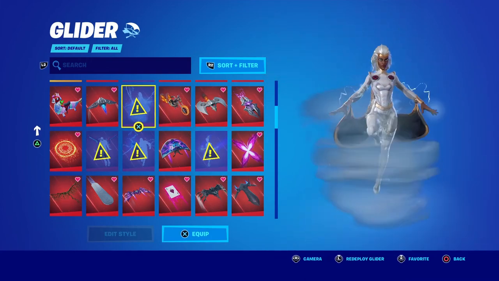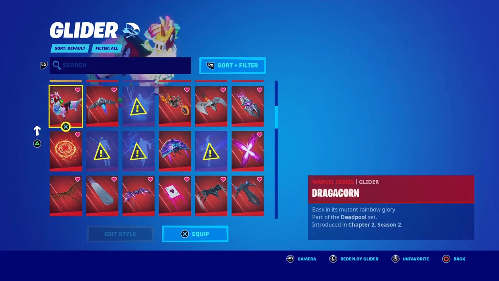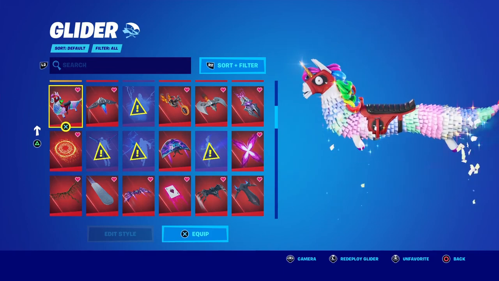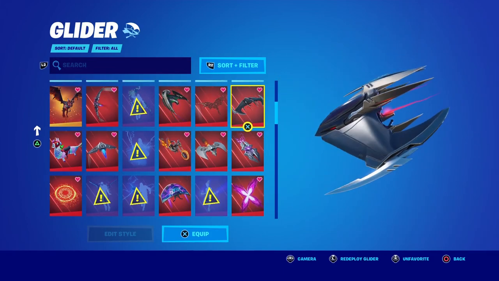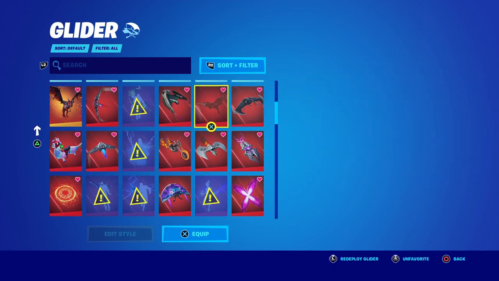Like, look how cool that is. It's also a cool one. This is really cool. Used to use it with Laser Beam because it's like memes. This is really cool as well. Used to be like one of my main gliders, I think. I think I used it as Chaos Agent, I believe.